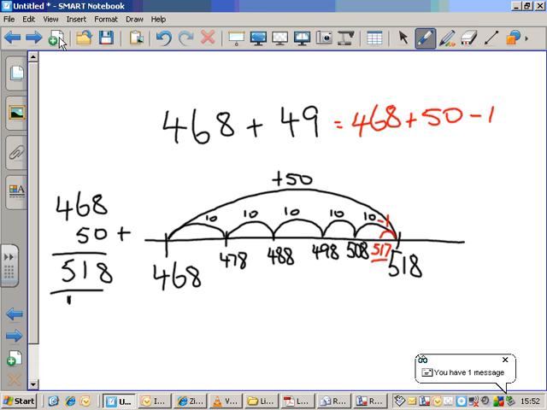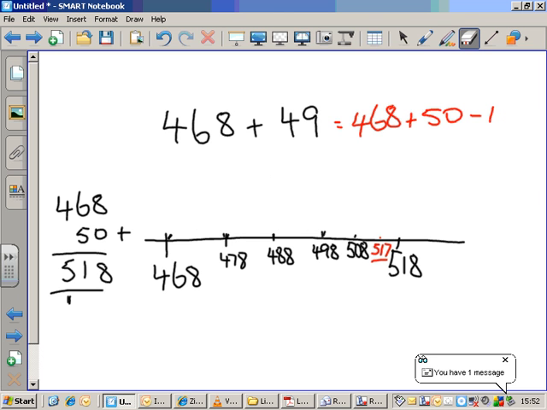Okay, so if you're crossing over the hundreds boundary, maybe you could do it by counting up in tens. Here's another way you might think of it. You can break the 50 into whatever you like, but maybe you might think of going up 30 to 498. That's plus 30, and then you can go above the hundreds boundary into the 500s 10 at a time, so that you don't get confused. So you could add 30 and then 10 and then 10 more to make 50. Get you to 518.